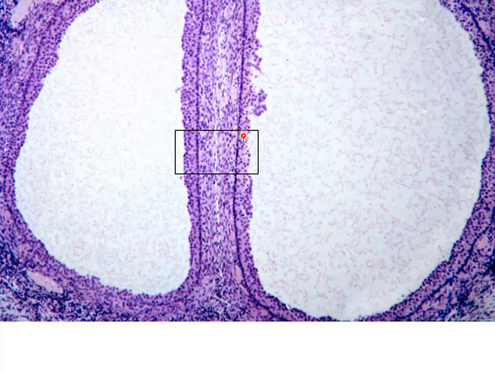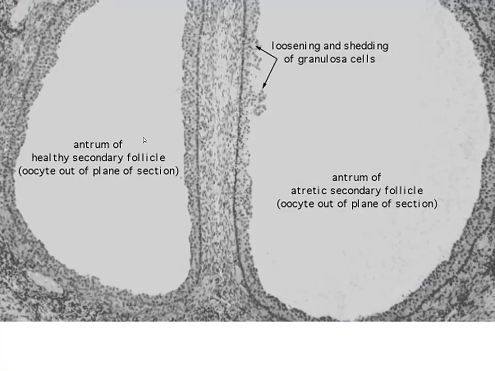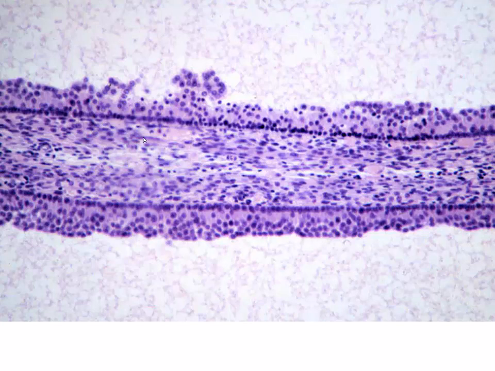This would be more typical of what I would show you for an atretic follicle. You'll definitely have more cells like this. This one's a little bit more challenging, although I would still go with an atretic follicle here as well. A little bit closer magnification, again, you can see the really, really small, dark nuclei that are present. Those are the pycnotic nuclei that you have there, and then you can see the shedding and the detaching of the granulosal cells.